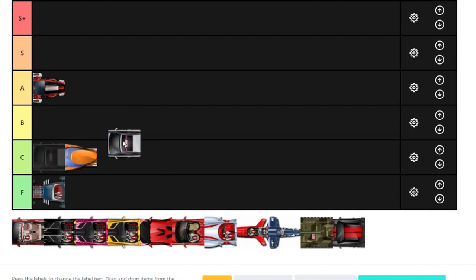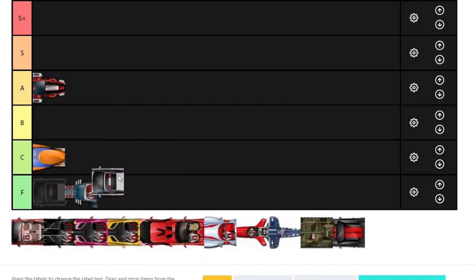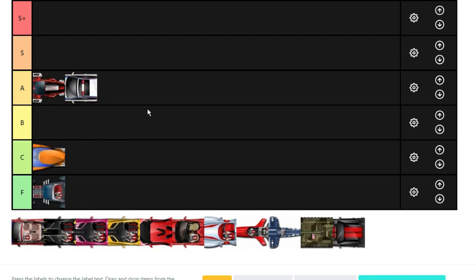All right, next up we have the Bimmer, this 75k car. People always dog on it for being trash or whatever. But quite frankly, I'm going to go with an A tier. I know I just angered so many people, but I legitimately do not think that the Police Bimmer is that bad of a car. I don't really have to give that much of a backing, other than the fact that people hate this car because it's not worth 75k races or whatever, which I might agree with, but at the same time, is the Wildflower worth 250k races? No, it's not. So the Bimmer is an A tier.